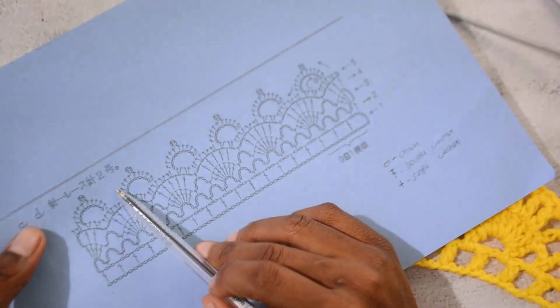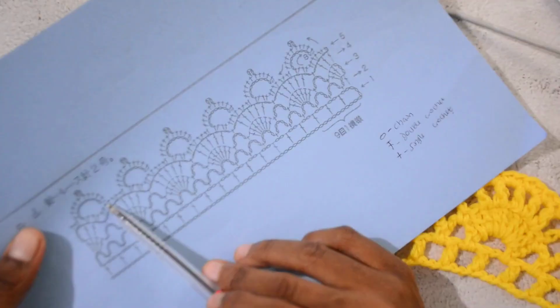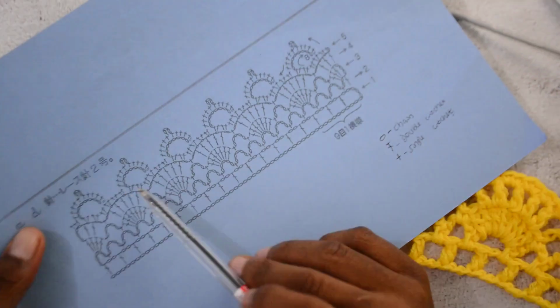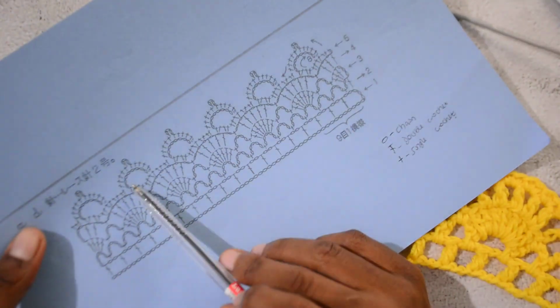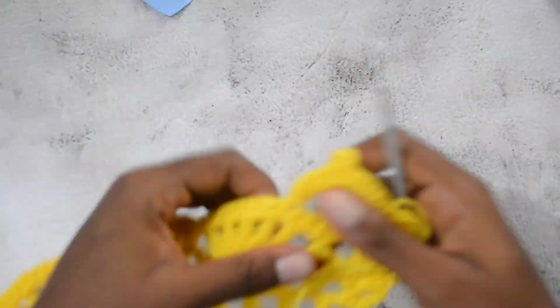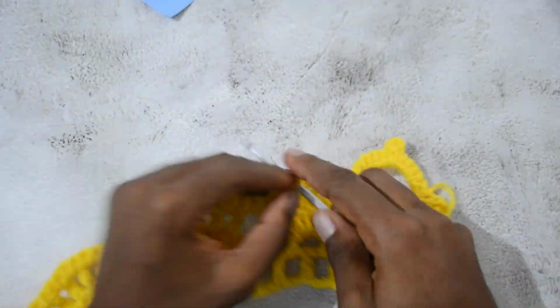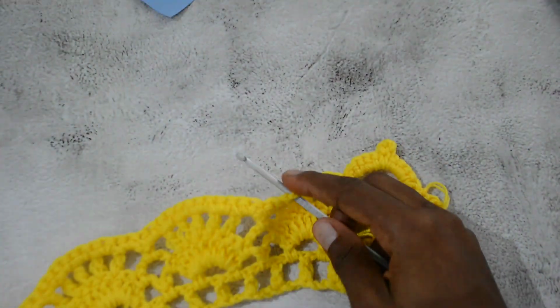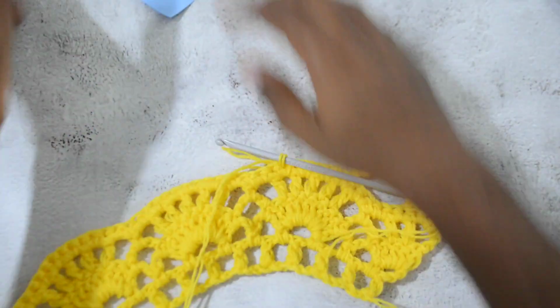We'll do the second one together, and to see where to start, we have to skip 5 single crochets. We skip 5 single crochets and we slip stitch to the next. That's what we're going to be starting from. So we're going to be attaching our yarn there. 1, 2, 3, 4, 5.